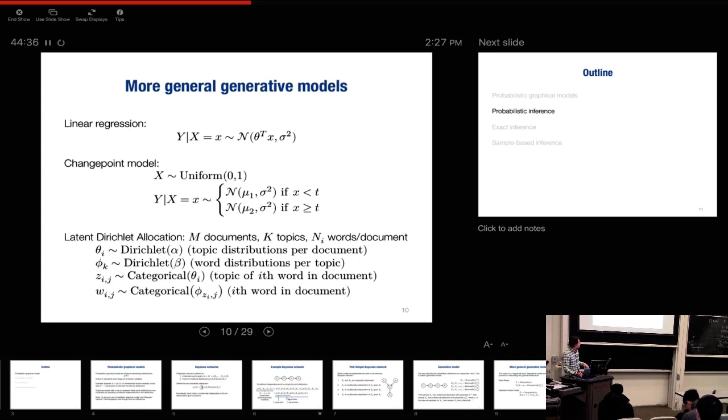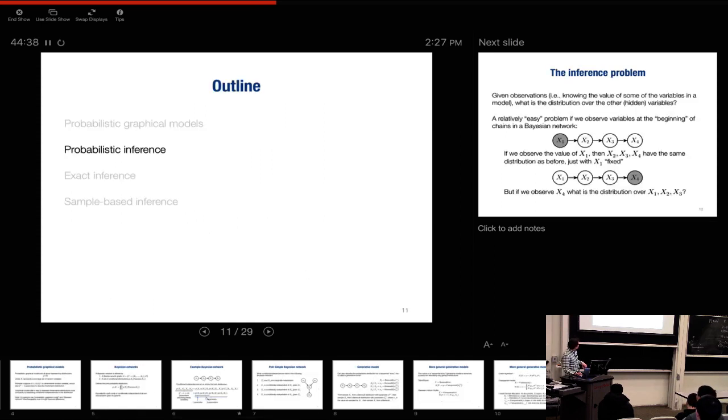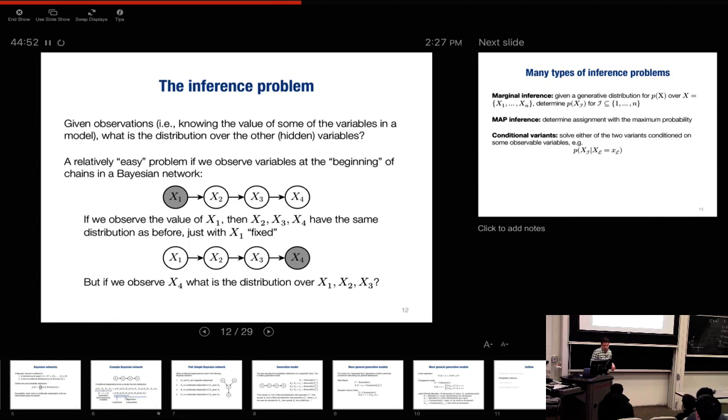All right, so we'll see how far we get. I might have to cut out a lot of the actual proof here if we can't get to it. So, all right, let's talk about probabilistic inference next. The inference problem says, and I'll clarify there are a few different types in a second, given some observations in a model, how can I find a distribution, or maybe generate samples from, or find the most likely assignment of the remaining variables in my graphical model?